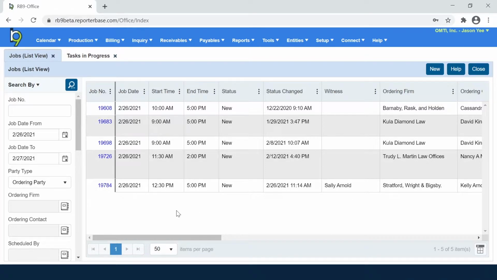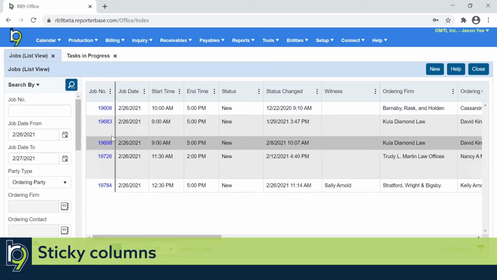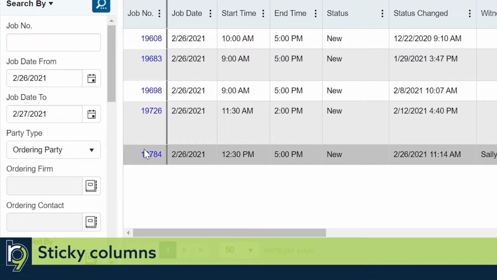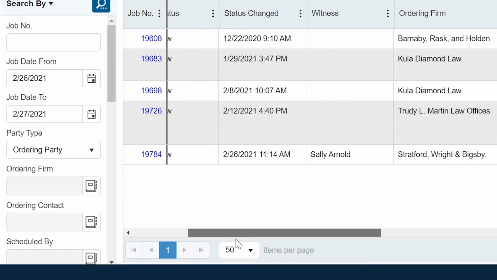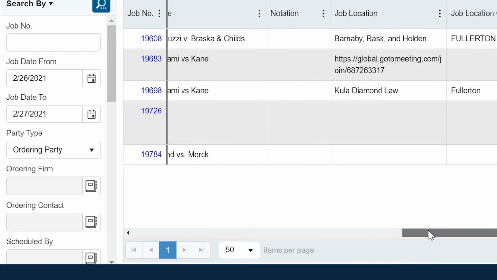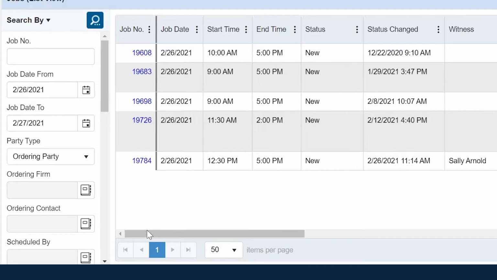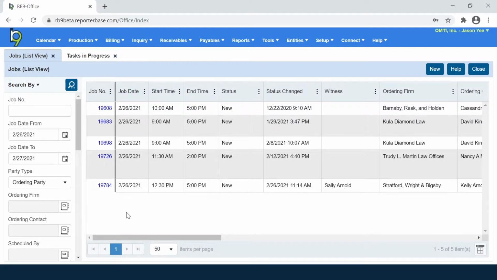We've also changed the fixed columns feature to sticky columns. So if you look at this first column here, it's now a sticky column, and to the right of that column it has that dark gray line, and if I scroll to the right you'll see it's a stuck column. So that's actually pretty neat. It's easier in controlling the scrolling to the right and the left and the up and the down. There was a problem when you went up and down where the lines could get off. Now that'll actually help and improve the performance there as well. Okay, so that'll be nice.